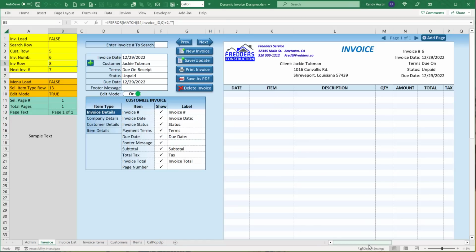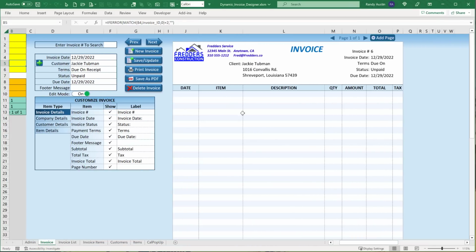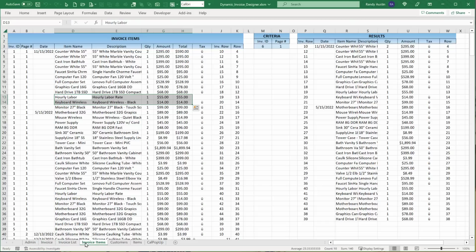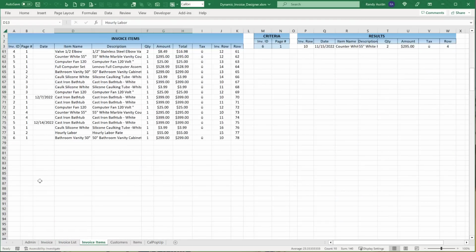And the reason that we want to do that is because as soon as I add an item, I want it saved to the database. That's very important here because I want to make sure that if they're adding that, it gets saved automatically to the database. So notice this bathroom vanity on invoice number 6 on row 10 that automatically got saved. If we look in the invoice items at the last one, we see here the item that I just added, invoice ID number 6, page number 1, bathroom vanity here, it got added in all the way. If I were to add a date, it'd be added right here.